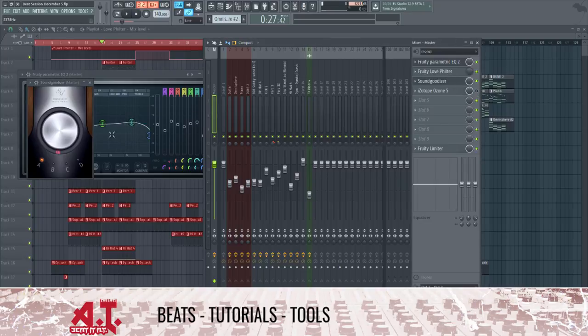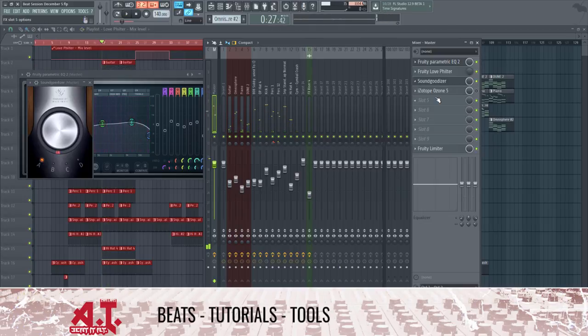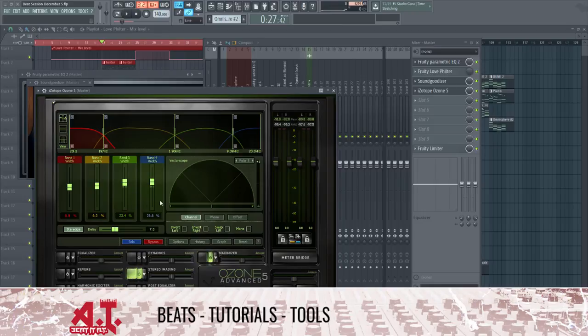So if we listen to it, now if I turn it off, there's a slight difference. Now when I add iZotope, that's when things actually come together more, because I'm doing compression and some stereo imaging.